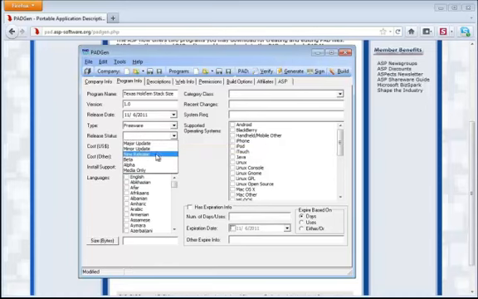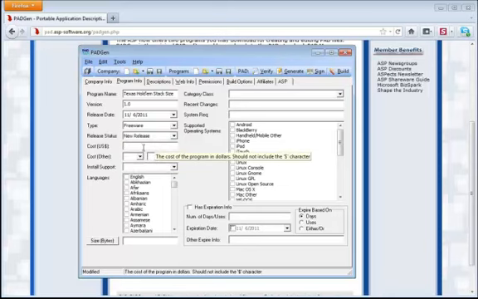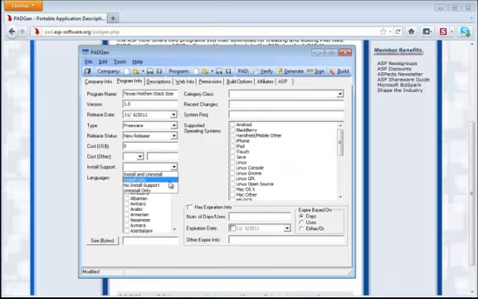Release status. It's a new release. Cost, 0. Cost, other. If you were to charge for it, you could choose another currency and input another price. But since we're not charging, I'll leave this empty. Install support. Let's see. I'll go with no install support, as the application opens directly when we start it. Languages. I'll check English.